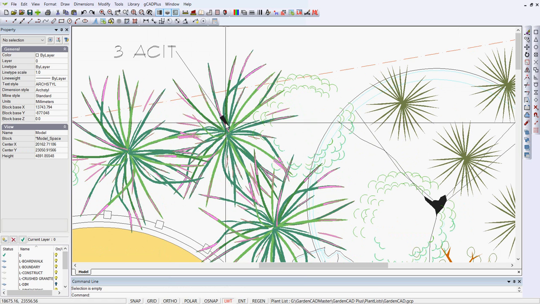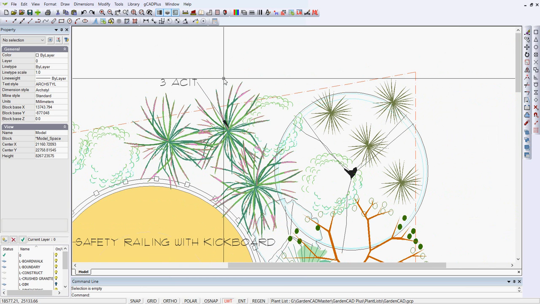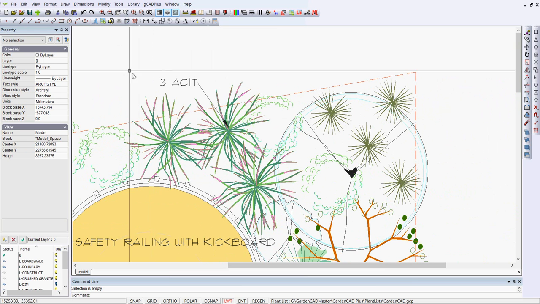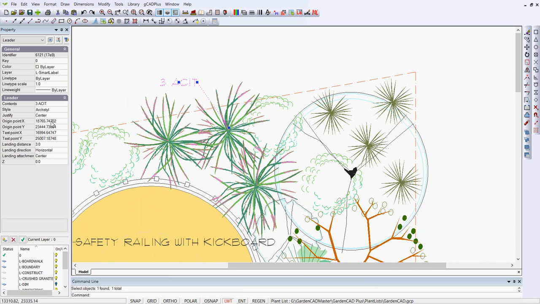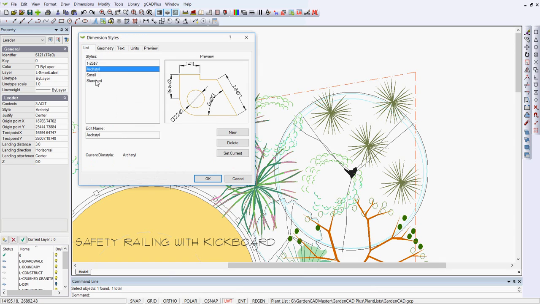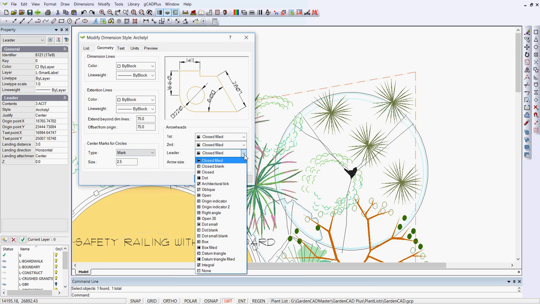But you might not like the arrow on the end of the leader line. It's very easy to remove the arrowhead if you like, and that's done by editing the dimension style. If we pick it, the drafter here has used a style called Arc Style, and if we go into dimensions and dimension styles and list, here's our arc style, and if we go to geometry, you can have a leader in lots of different forms.